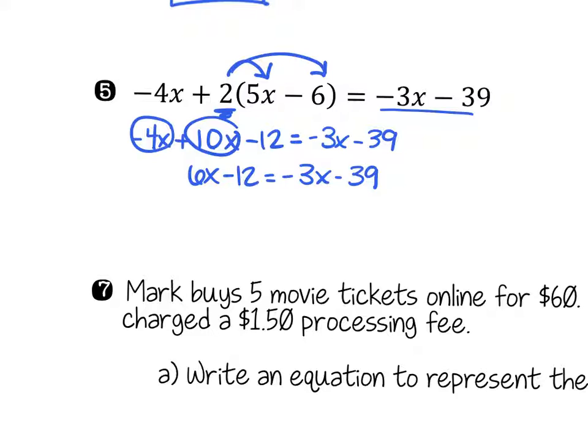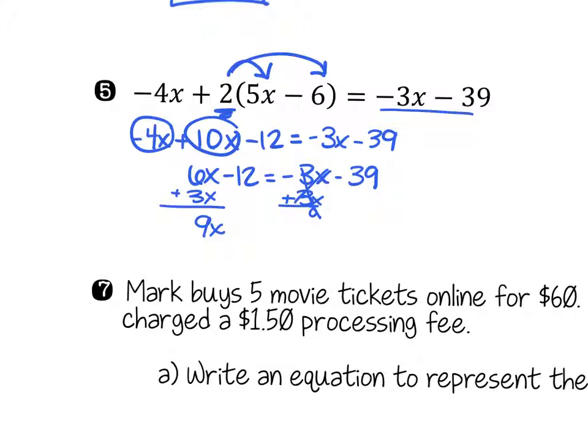All right, now combine like terms on opposite sides. So I would probably start with adding my 3x since it was minus. That gives us 0, cancels. Add it with its like term on this side. So 6x plus 3x is 9x.